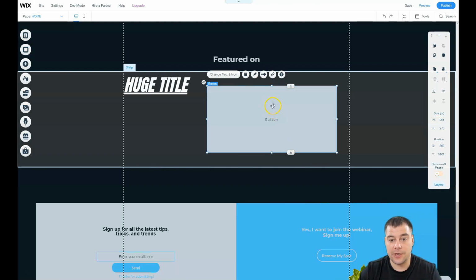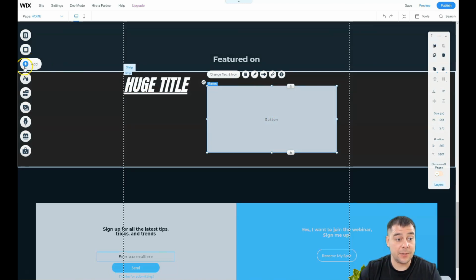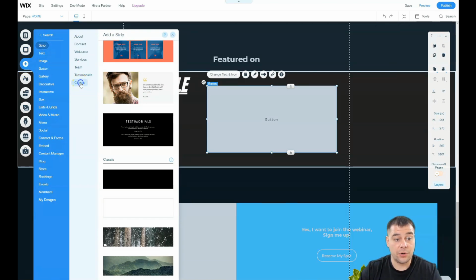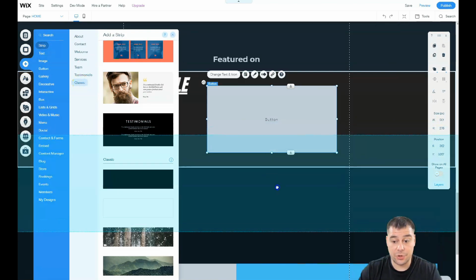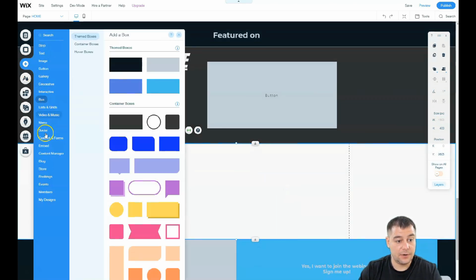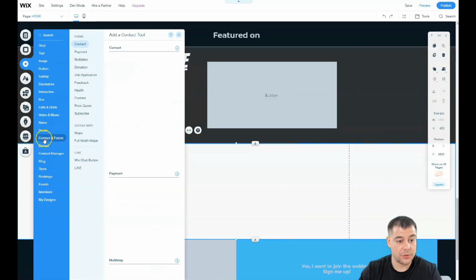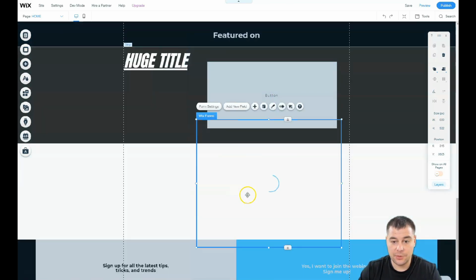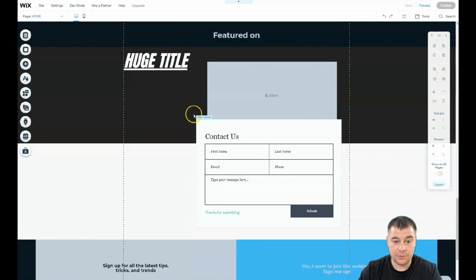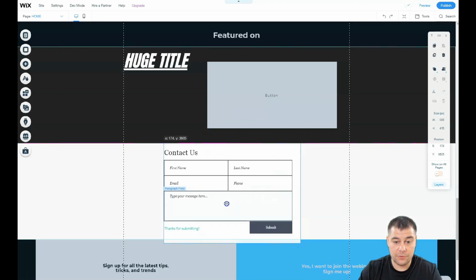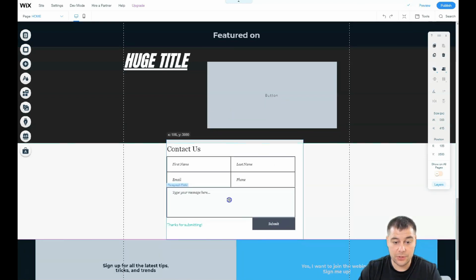One of the most important things is buttons and forms, actually. All the interactive elements that you can use to build your own website, to build your own layout. Let's add a form. Where are those contacts and forms? This one, for example. Everything is drag and drop, and you can move things around to the order that you want.